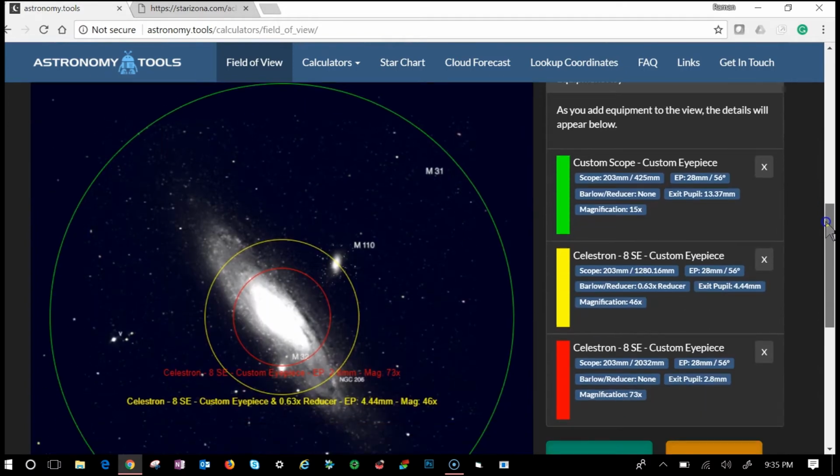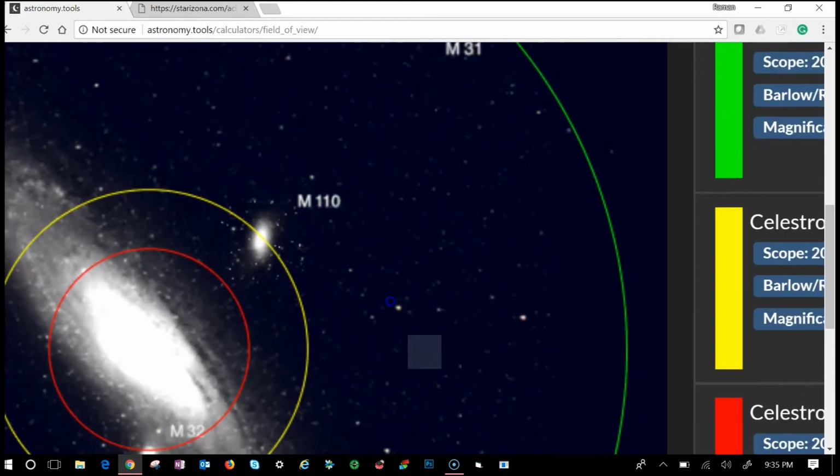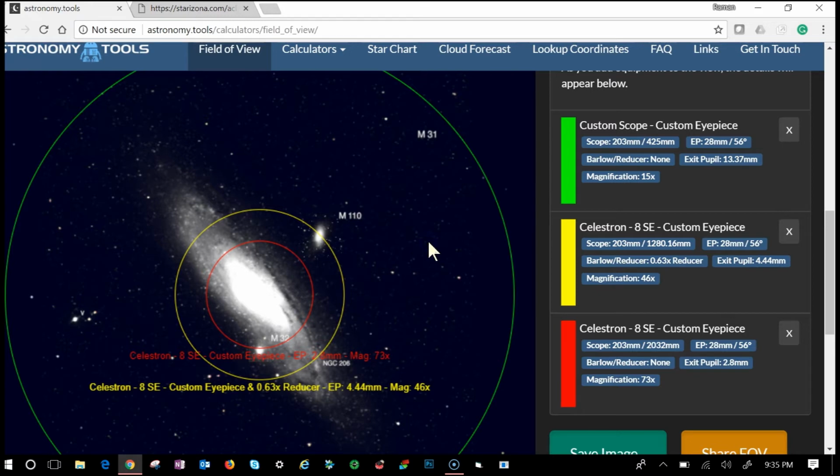Anyway, you got the idea. If you want to zoom out this much and see not just the Andromeda galaxy, M31, but also M110 as well, you could picture neighboring galaxies and get pretty much what you need.